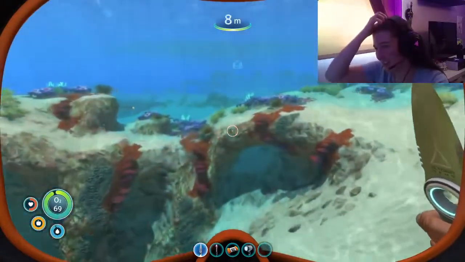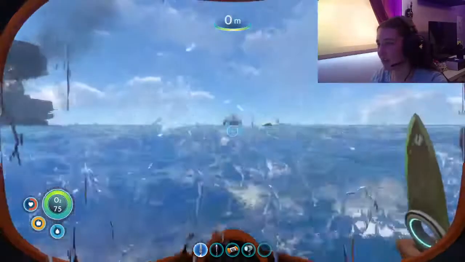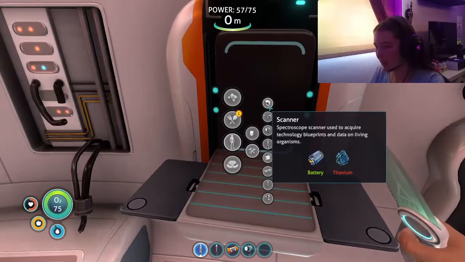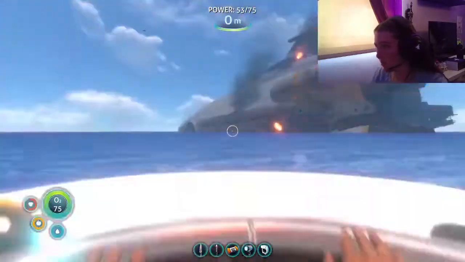I'm very, very lost. I know there's a way to get a thing to make you go faster. I would like that, so that I can stop being slow, because I'm pretty slow. Scanner. Battery and titanium. Oh, I could do that. Cool. I'm gonna go scan the big old things.